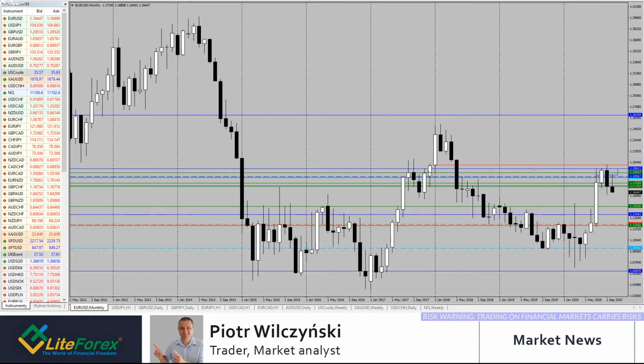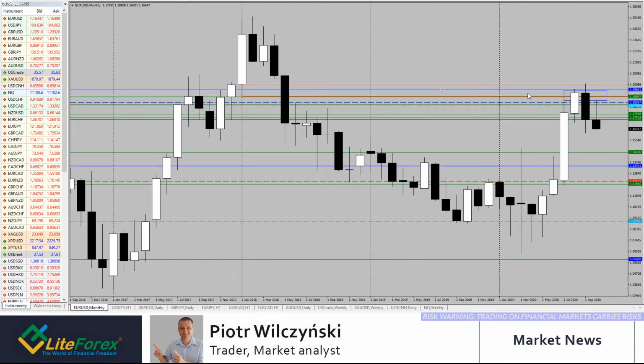Right, let's start with the euro-dollar monthly chart. New month, new opportunities, and as you can see, when it comes to what happened in September and October, 2 months of the euro selling reaction into the possible supply zone. Well, the thing is that we have not quite drawn the nice swing high. So still from the monthly chart perspective, a retest of the levels 119.60 could be in place.